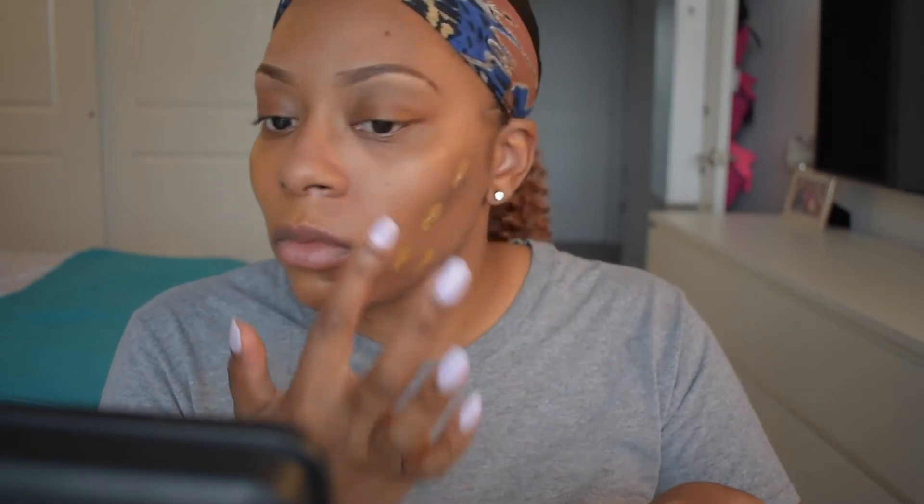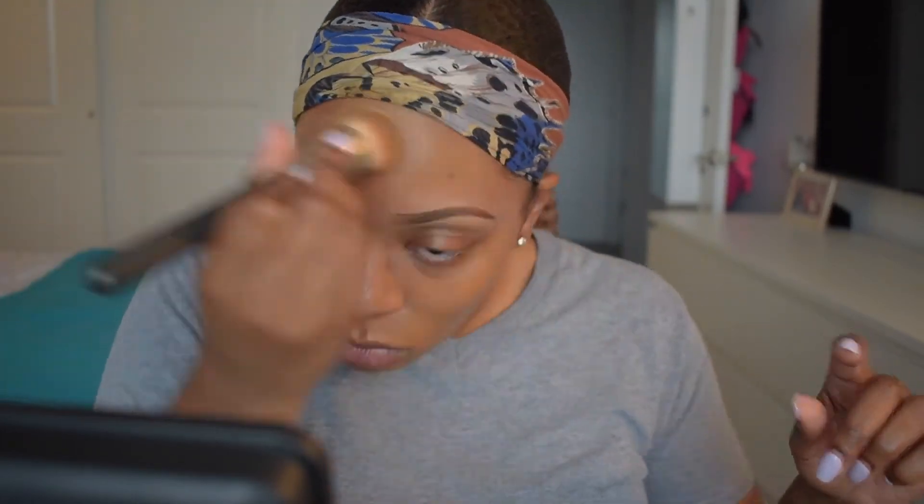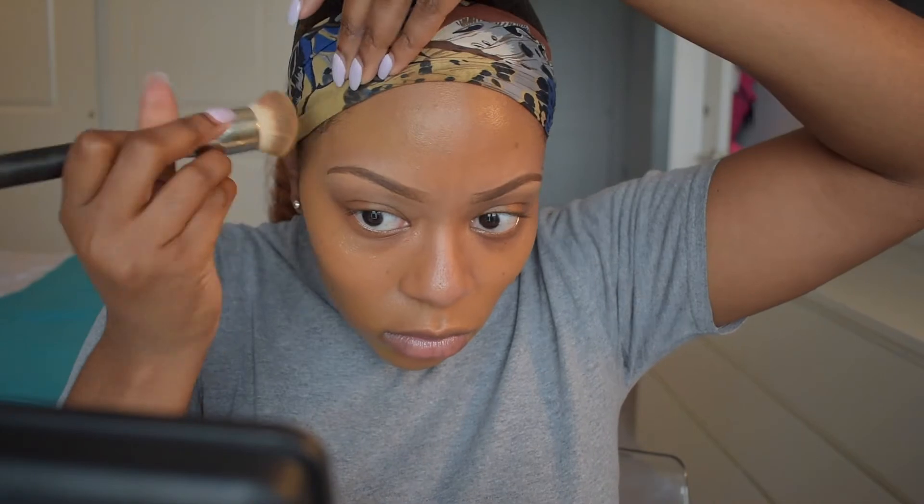This is my first time using this foundation. I only bought it because it was on sale at Ulta Beauty. I'm using the color D10 and I'm going in with a brush, but I wasn't really sure how I was feeling this foundation at first — it wasn't coming out the way I wanted it. So take two: I'm going to try putting it on with my finger first and then blend it in with the brush. It worked out a little better this way. It's really not a bad foundation; it's not as full coverage as I thought it would be, but it works out because I wanted a natural look anyway. I'm just going to continue blending this out and then take my sponge to make it nice and smooth.